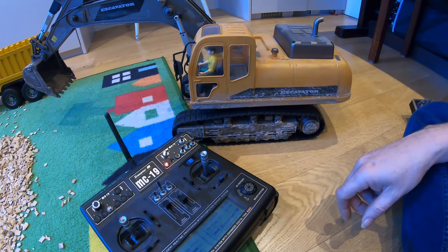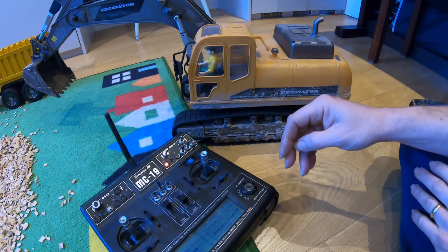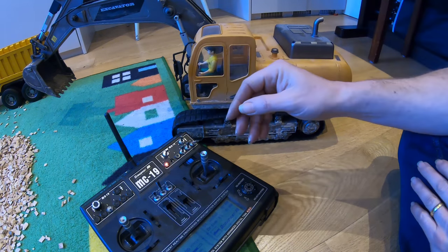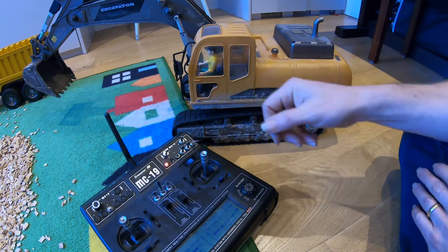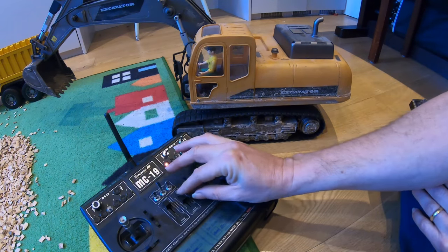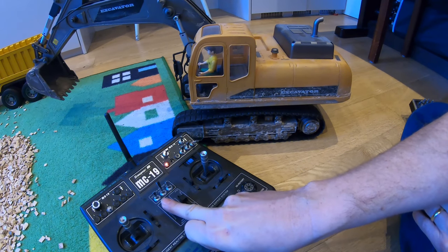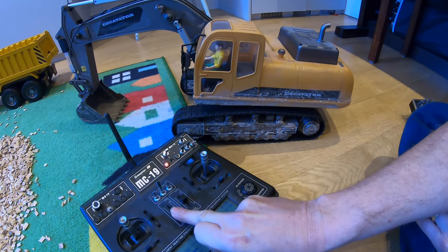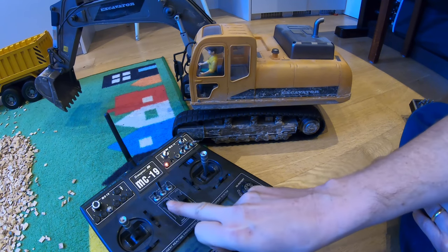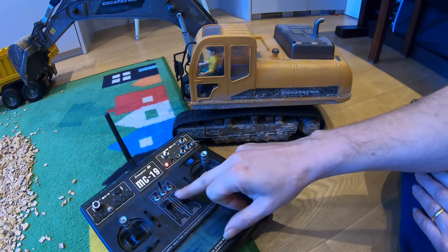So what I've done is I've put a couple of mixes in, and I've got the mixes on this switch over here. What this allows is the arm to raise as you're coming back, otherwise it would just be hitting the ground. And also the bucket curls in as you go. It's easier to demonstrate than to describe. So if I just set the bucket and the height here at the mid level, I'm only having to use a single control here for the digging. And what I can do is set the height that I want it to dig at with this slider over here.